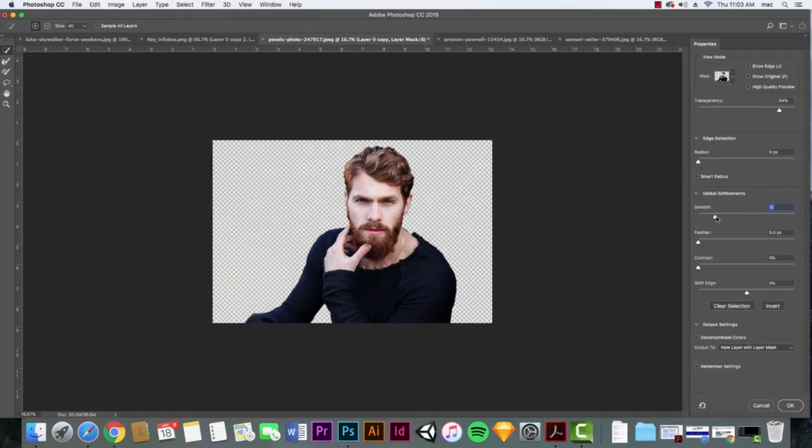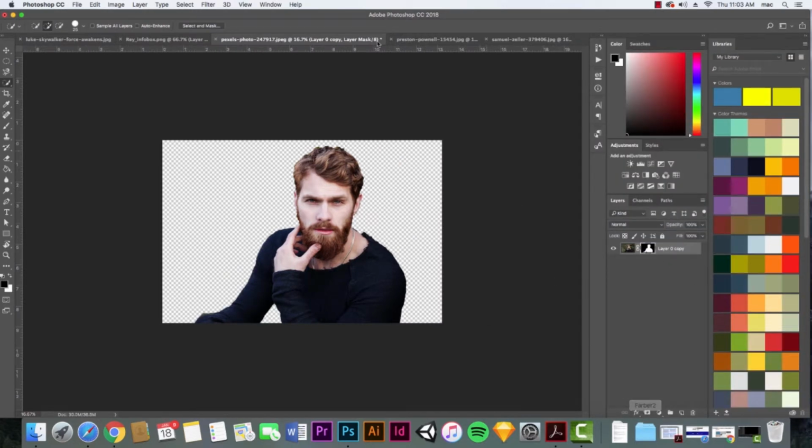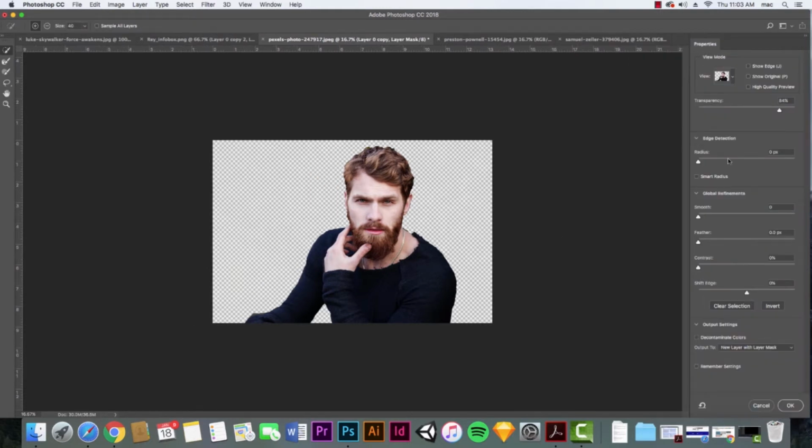So I'm going to try to smooth out my edges a little bit. Actually, I'm going to cancel that real quick. Yeah, select and mask, I'm sorry. I'm going to try to clean up my edges to smooth out my selection a little bit. It's kind of arbitrary, whichever. You just have to play with it to find out what works for you. I'm going to try to feather this somewhat. There, I feathered it a ton. And as you can see, that's not the effect I'm looking for.